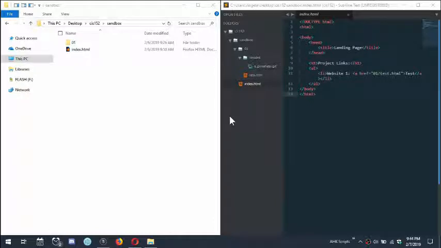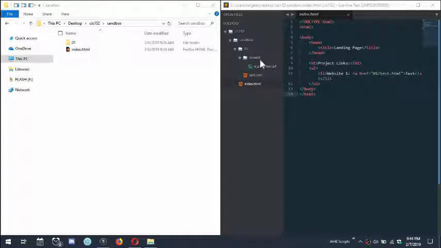For this next part, you're going to want to make sure that your CIS 152 folder is already created and somewhere you can easily access. For me, I've already created one on my desktop, and it's got a sandbox folder with an O1 folder to act as my mini site and an index file to act as my landing page.